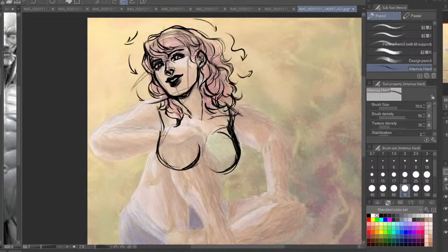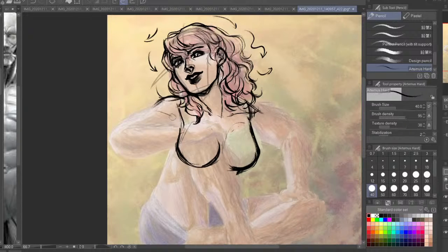Oops. I can't believe I'm drawing female boobs. Isn't that nice? The basic anatomy is the same, but the way that you would portray them is a little bit different.